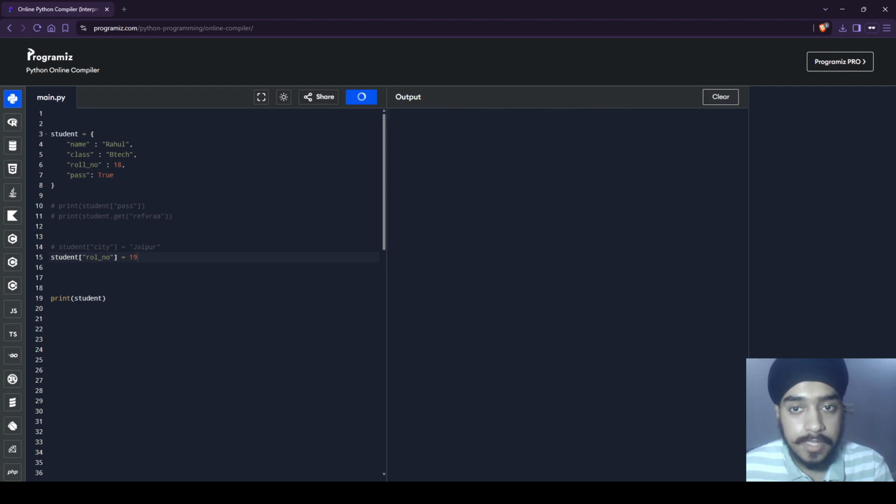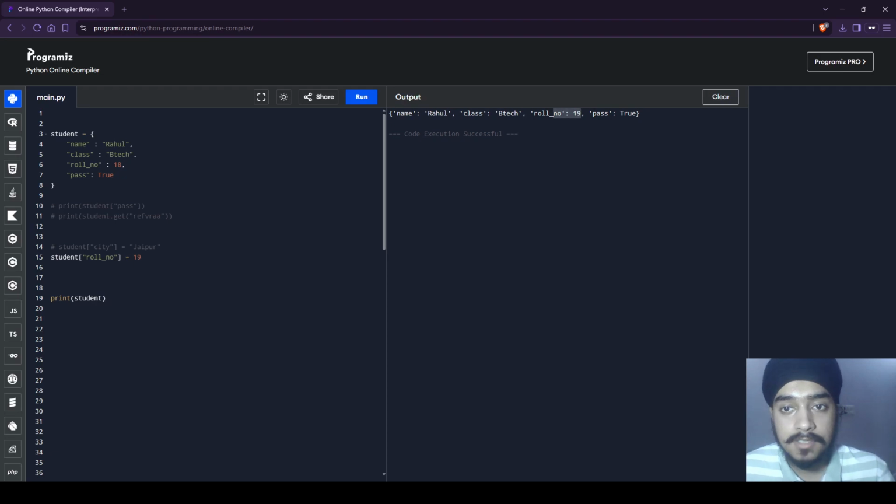Now if you print it, okay, let me make some changes here. I corrected the key, so now the key matched and it updated our previous roll number from 18 to 19. So update is also working perfectly, and the old value got replaced.